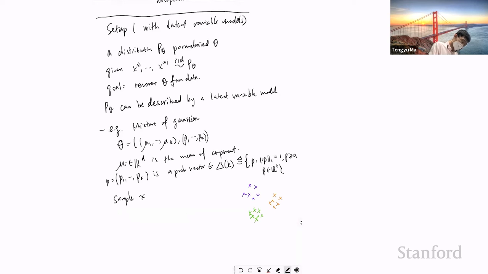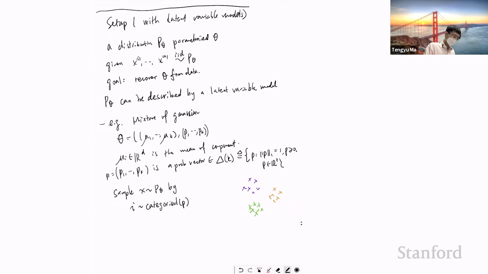Mathematically, you sample x from p theta by first sampling some i, the cluster ID, from a categorical distribution defined by p. So i can take values from 1 to k. Then given the cluster ID, you sample a Gaussian with mean mu sub i and some covariance, let's say identity.